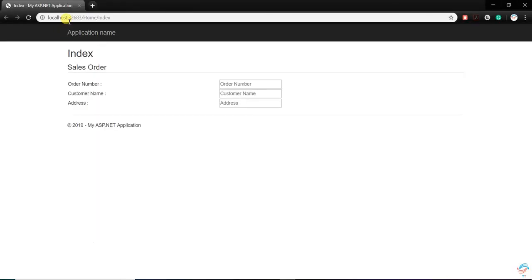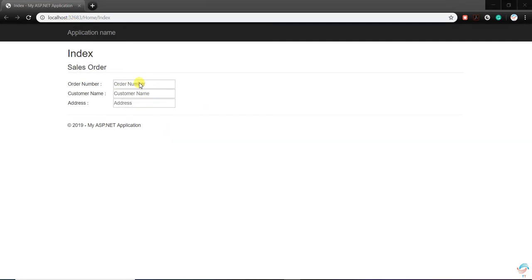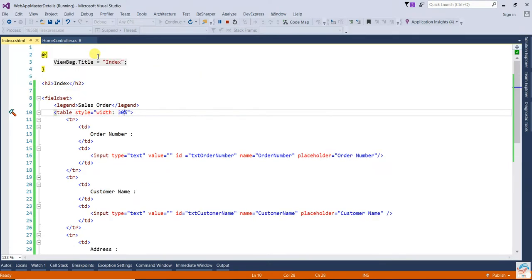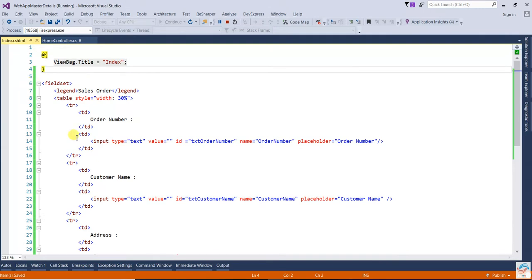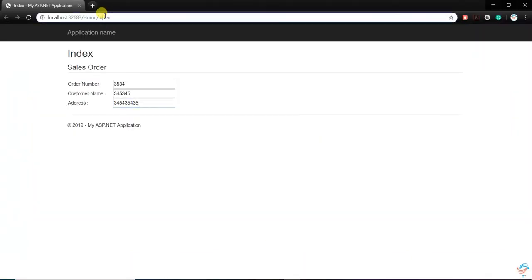If width is 30%, then yeah, this one looks good. So here you can write that order number, that is a sales order. Just delete this one. It's not required. Save and refresh.